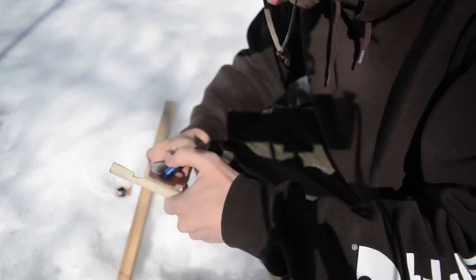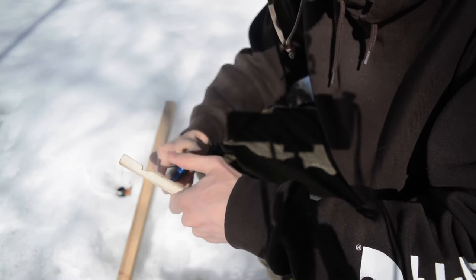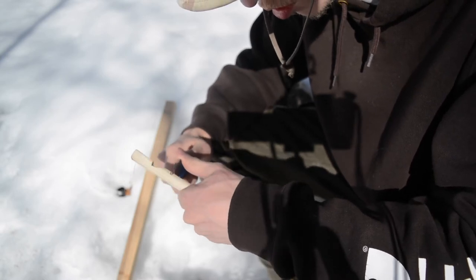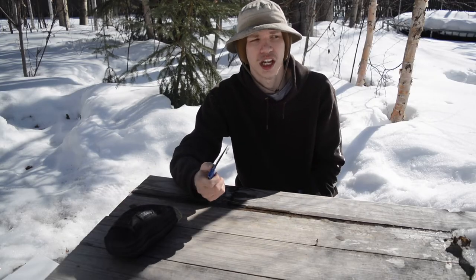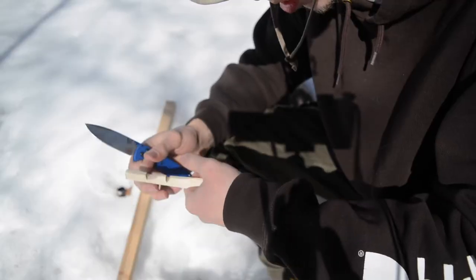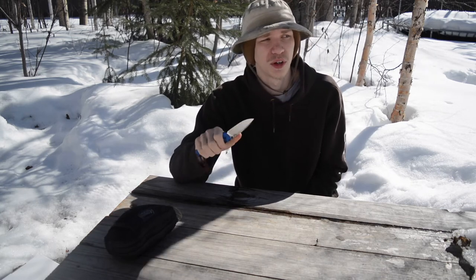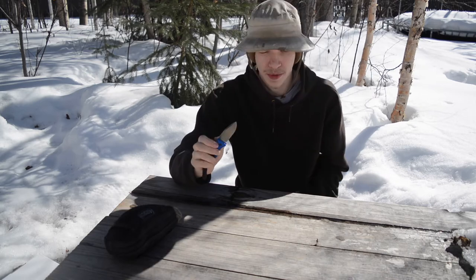The first application I use this knife for is as a pocket knife for everyday carry. The blade shape lends itself well to opening boxes, cutting cardboard, paper, and packages of different materials and sizes. Personally, I find it just a little on the large side for pure EDC, but it works really well — especially for the weight. One of my favorite things about this knife is that it feels like a feather in your pocket; you barely notice it when you carry.